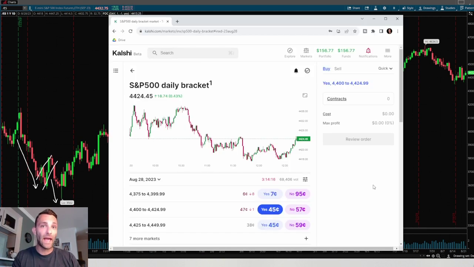Now to go on the back end of Kalshi and structure that trade, the S&P 500 daily bracket ranges. The breakdown of that bear flag happened right around 3,700. So that's going to be the range that we want to trade at. We don't want to go too far below. We're going to keep it right at that level where it breaks. These numbers are going to be off because this is the more updated price action, what's going on right now, but we'll still use it as a good example.